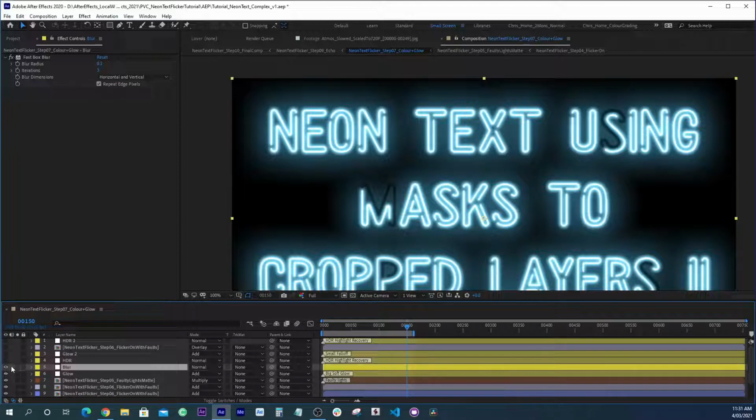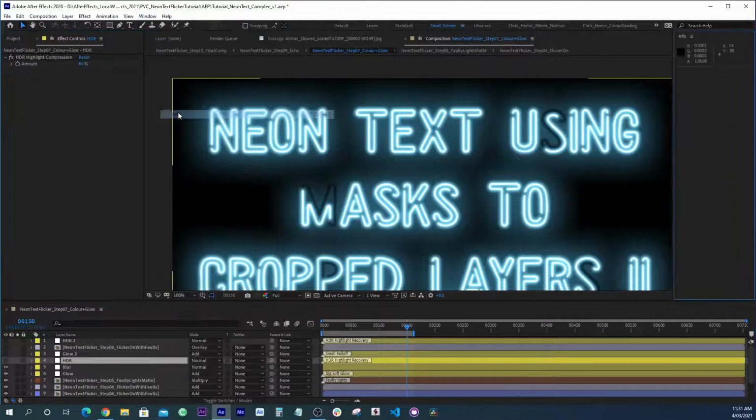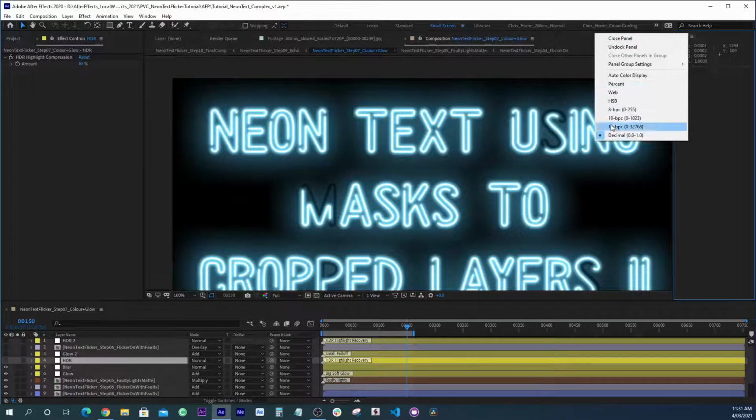Now, because I'm working in 32-bit mode, I've got high dynamic range recovery. I'm going to get the info window up just so I can show you the values. If I run my mouse over here, anything over 1 is brighter than white. You can see that my green and blue channels are both well over 1. Maybe a better way of showing the difference from 8-bit color is to use 8-bit values.